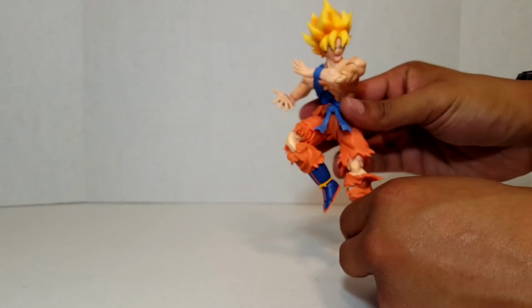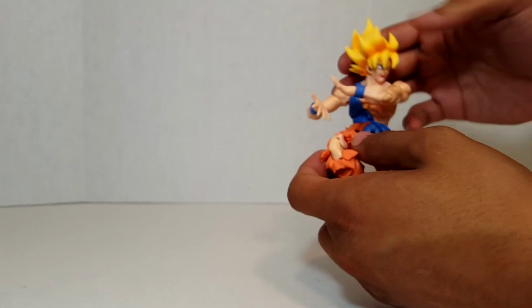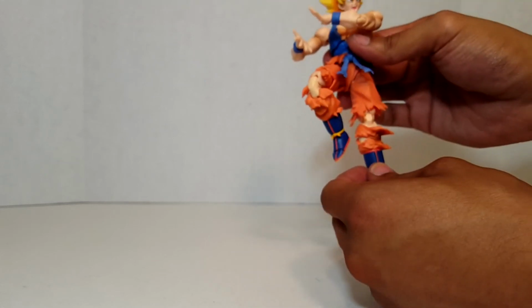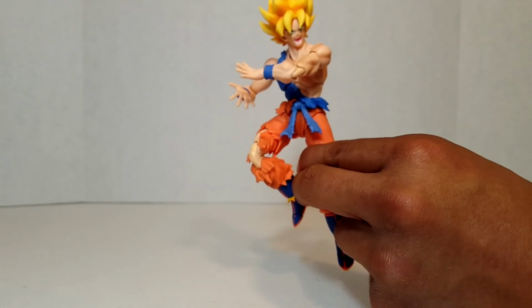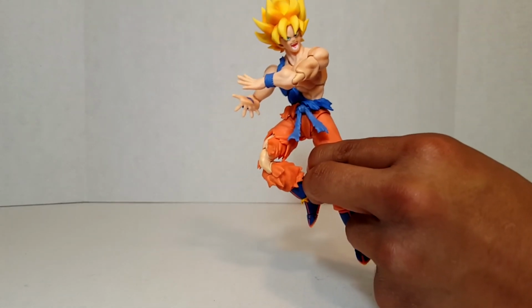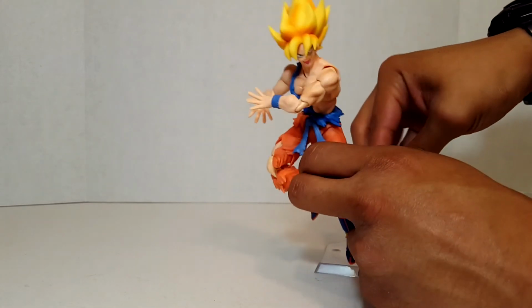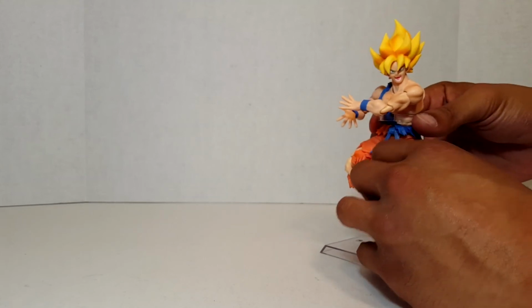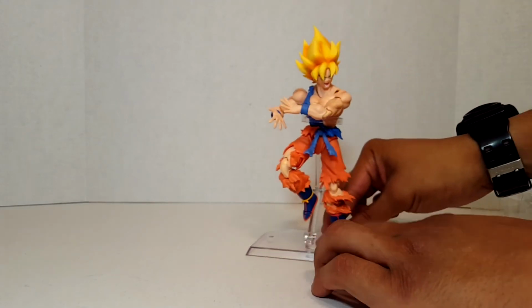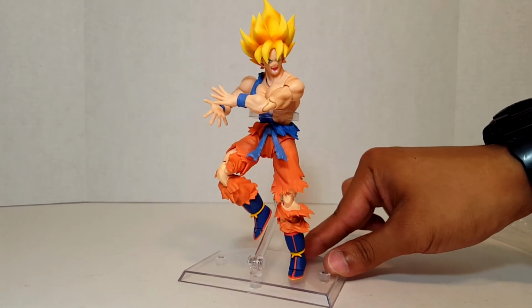Man, I wish I had some effects to go right there in between his hands. That's definitely what he's gonna need to make this any cooler than it already is. So I'm going to go ahead and use a Mafex stand that I'm borrowing from, it's either Armored Batman or Superman. I can't figure out who right now. Let's go ahead and use this Mafex stand to hold up Super Saiyan Goku. Man, this thing looks so good!